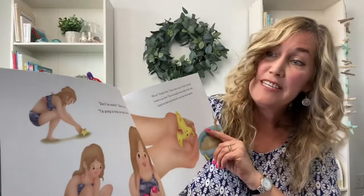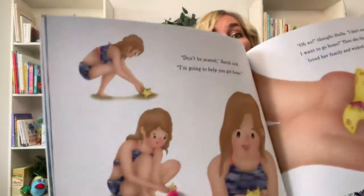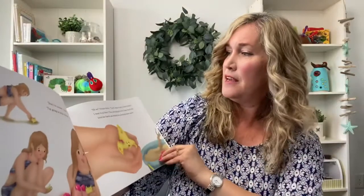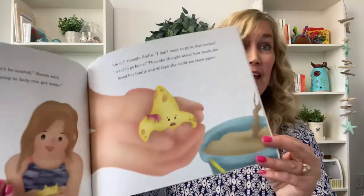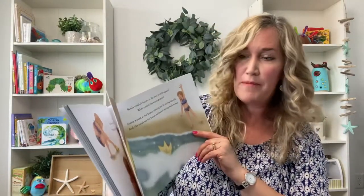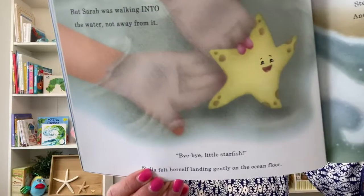Don't be scared, Sarah said. I'm going to help you get home. Oh no, thought Stella. I don't want to go in the bucket. I want to go home. Then she thought about how much she loved her family and wished she could see them again. But Sarah was walking into the water, not away from it. Bye-bye, little starfish. Stella felt herself landing gently on the ocean floor.